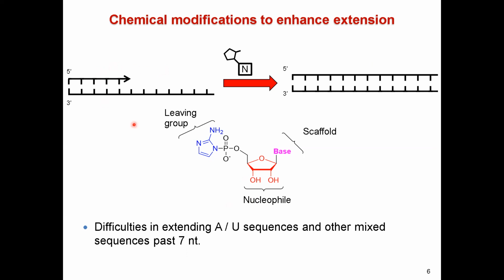And so we use these model experiments called primer extension experiments. You have a shorter strand, a templated region, you throw in these activated mononucleotides, and you want to see how well this extension goes. And just to remind you, these are the 2 problems that I'm trying to address.